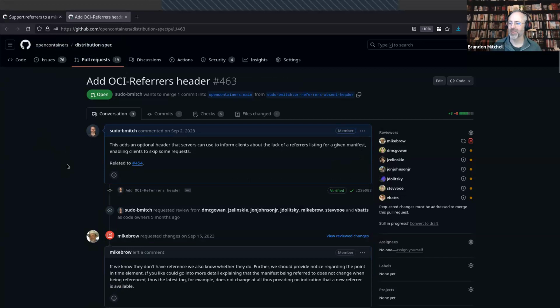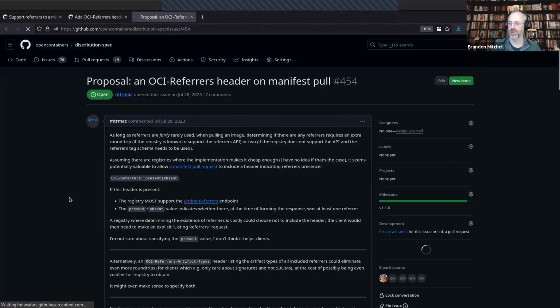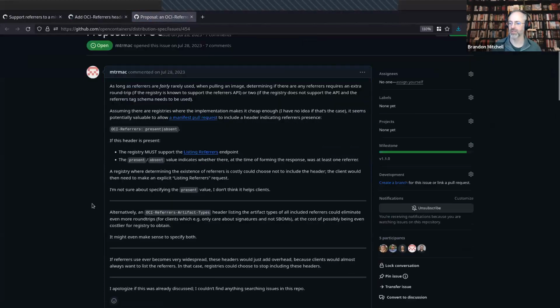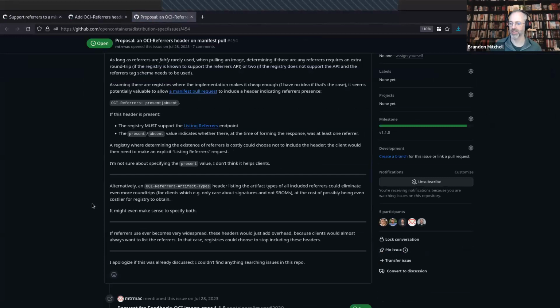The other open issue we've got, or open PR, is this refers header, which we had chatted about in an issue way back when, where the request was back in July, that we add some kind of present or absent header there for when a client queries a registry and says, give me this manifest, that the registry can give the client some kind of feedback to indicate whether or not it's even worth querying the refers API.